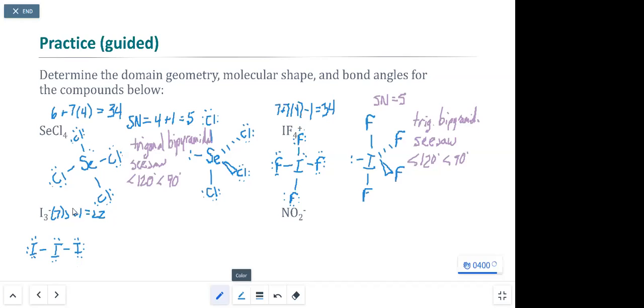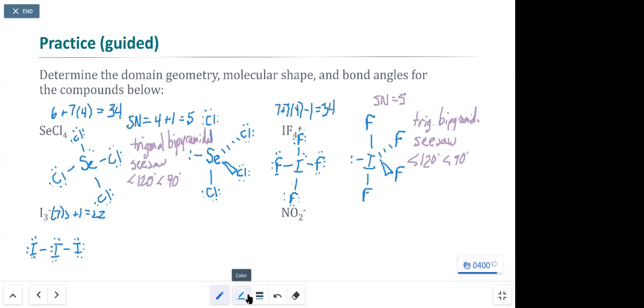Where are we in terms of electrons? 2, 4, 6, 8, 10, 12, 14, 16, 18, 20. Once again, we are 2 electrons short. And if we're 2 electrons short or 4 electrons short, however many short we are, those electrons go on the center atom. So for lack of a better place, I'm just going to put them next to that iodine there, but really you can put them anywhere.